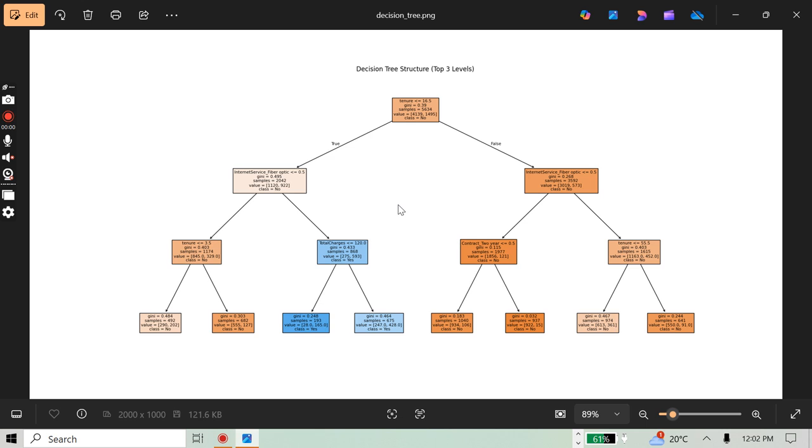Gini ranges from 0 to 1. So 0 means a pure class. You are able to classify correctly that all the samples in this node, this is a node, all the samples in this node belong to one class, a pure class of no's or yes's. As you move all the way to 1, it means the majority will be on the other side of the valley.